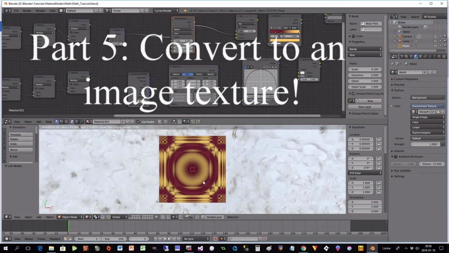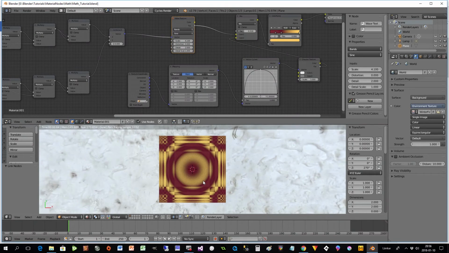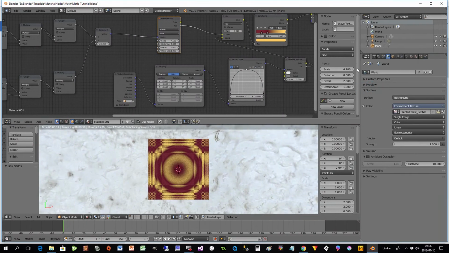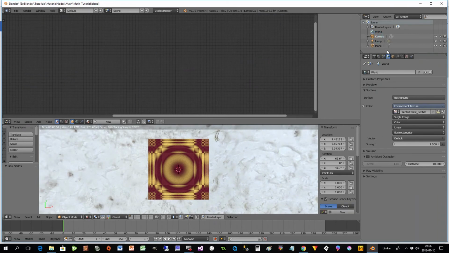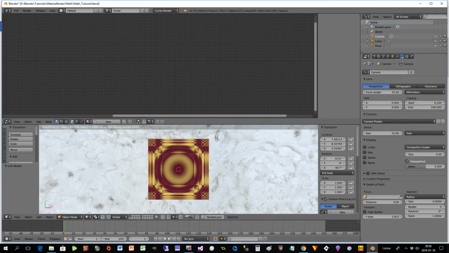Time to make a texture out of it. And we do that by adding some properties at the camera. So first of all, put it to orthographic view.